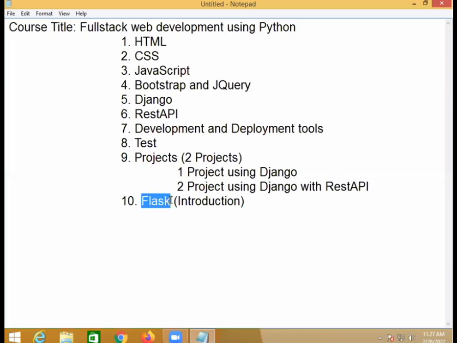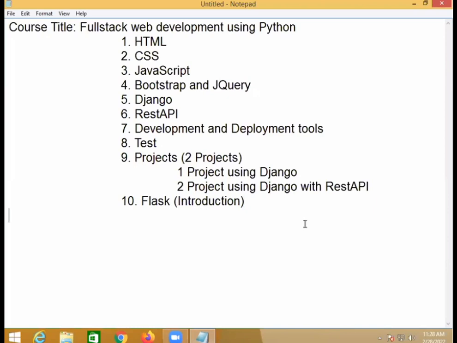And I'll also try to tell you how to develop an application using Flask. That is only an introduction, not a complete course of Flask. Once you know Django, understanding Flask is very easy, right?